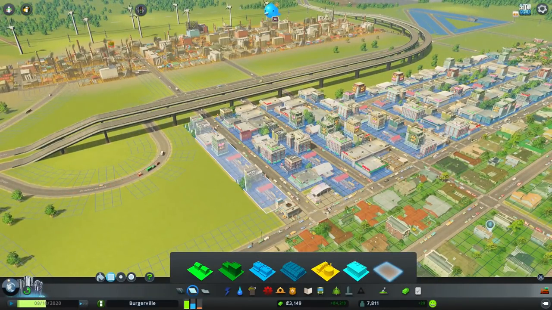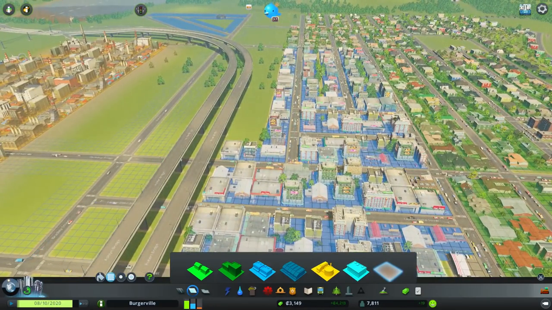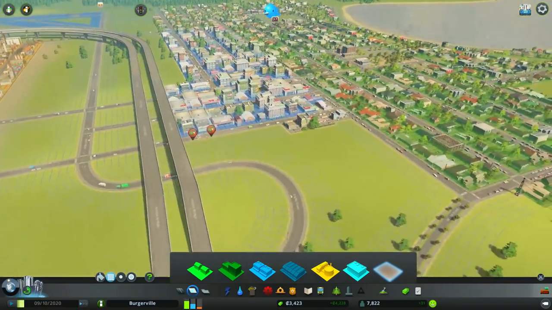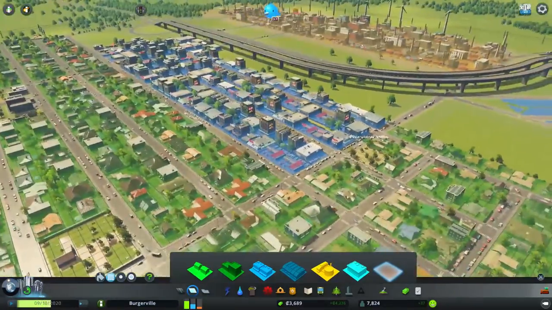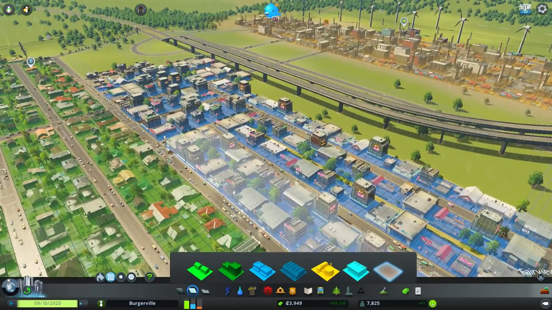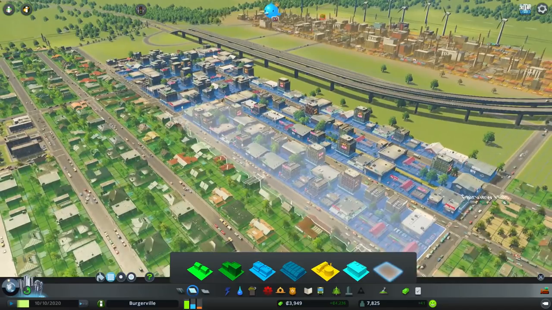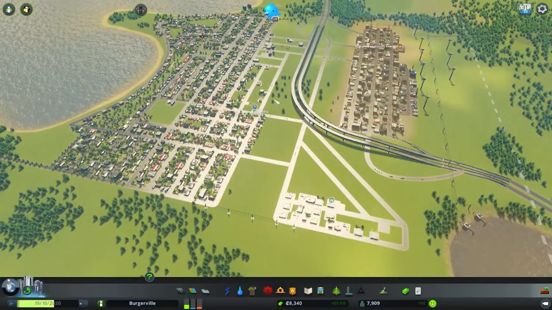Let's dezone this. We're going to slowly start to dezone this, and we'll reform these roads. I think we can keep these roads through here once we convert that over to residential. So I don't want to go ahead and cut it out. This is going to be a big hit money-wise, but I'm going to go ahead and dezone this and then rezone it as residential and let them expand. Okay, so zones are redone here.